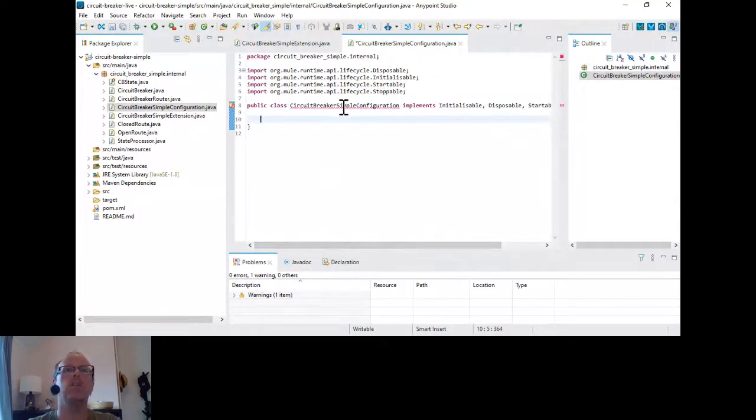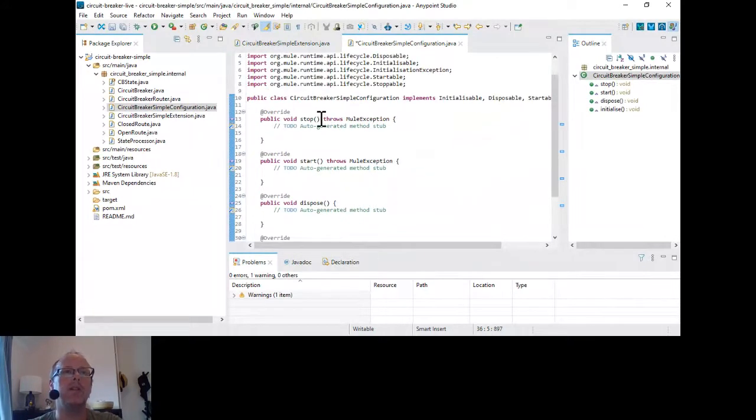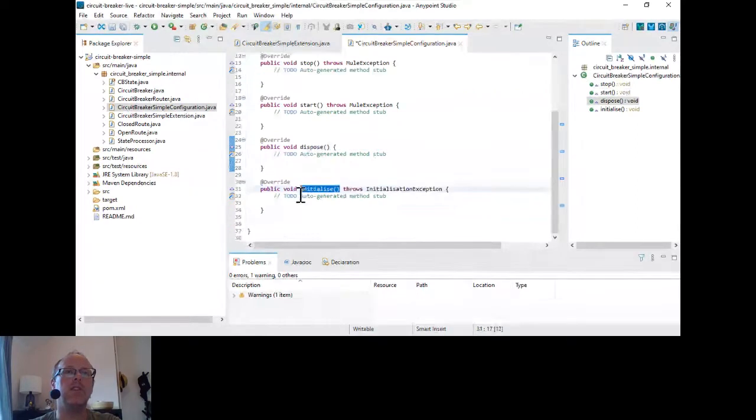There we go. So I'm going to add unimplemented methods. Fabulous. Right. So we have a stop method, we have a start method, we have a dispose method, we have an initialize method. Of course, the initialize method is called when the Mule application initializes.